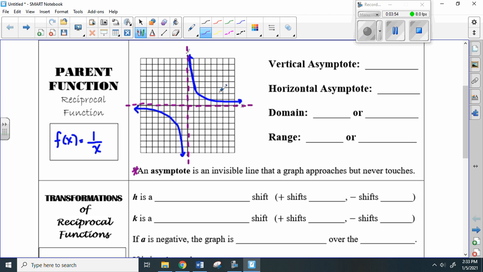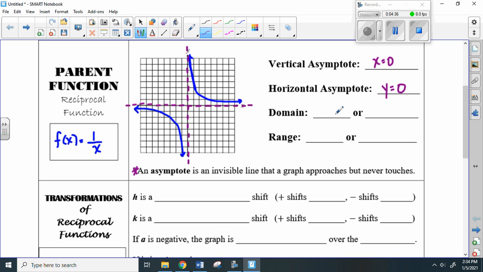These asymptotes are technically invisible lines, so they actually have equations. If I want to know what the vertical asymptote is, that means I'm asking you for the equation of this invisible vertical line. Since it's vertical, that's x equals, and it goes through x equals 0. And so that is the equation of the vertical asymptote. The horizontal asymptote, again, it's invisible, but it's still a line. It's a horizontal line, so the equation is y equals a number, and that happens to go through 0 on the y-axis. So that's a little introduction to asymptotes.